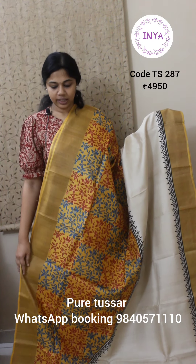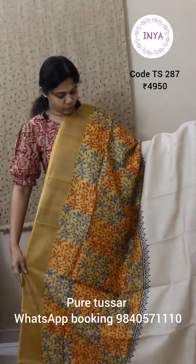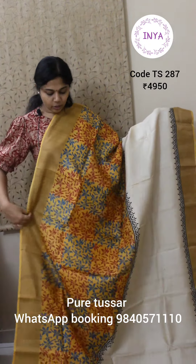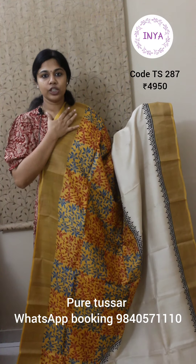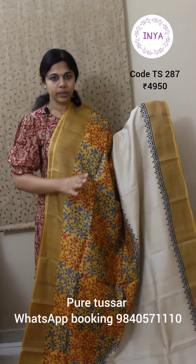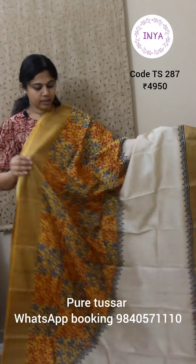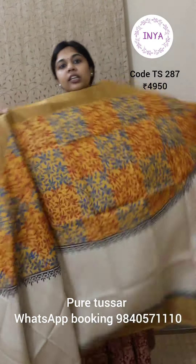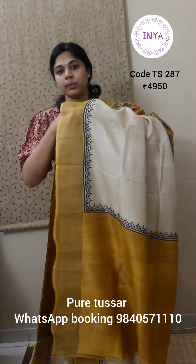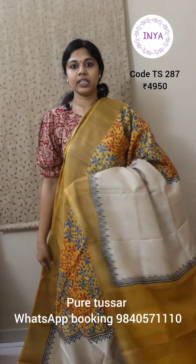Next is a nice natural tusser color saree. This natural shade is kept as-is without any dyeing. For the chest and shoulder portion alone, you can see there is a semi-circle pattern with prints. There are 4 inches of tissue saree borders on either side, and above that 1 inch of nice hand block print at the skirting border throughout the body, for both borders. The body has a nice semi-circle design for the chest portion alone. The pallu is a nice yellow color with tissue stripes in between. It comes with a yellow blouse with block print for the borders. This saree is priced at 4950.